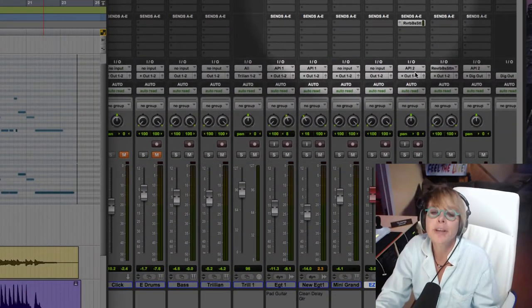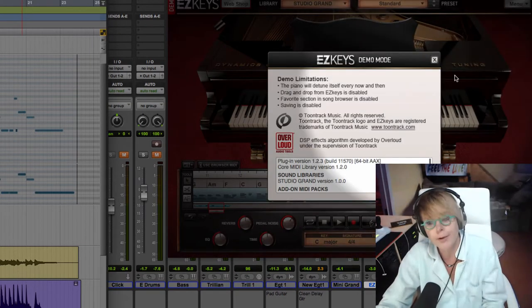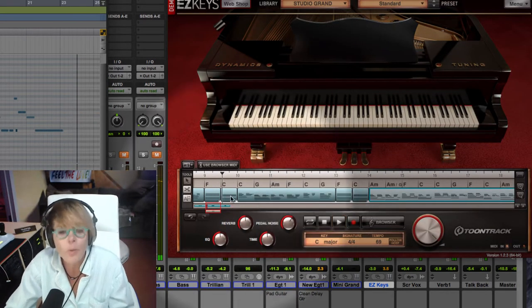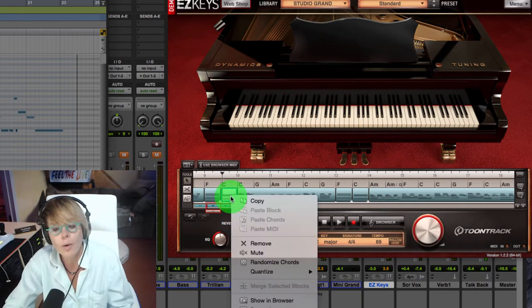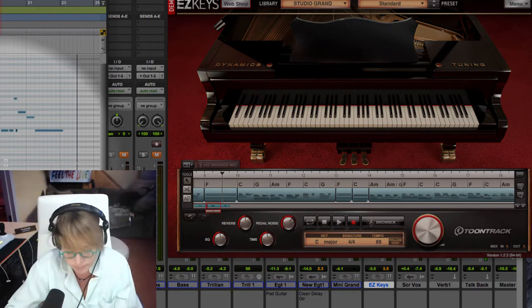So now I gotta go to Easy Keys, and it's right there. I know it's the demo. Be prepared for that detuning thing from hell. Let it be. Okay, so I don't want that piano C, I don't think. So I'm going to remove it, and I'm gonna make this F a whole note. Let's listen. Let it be.